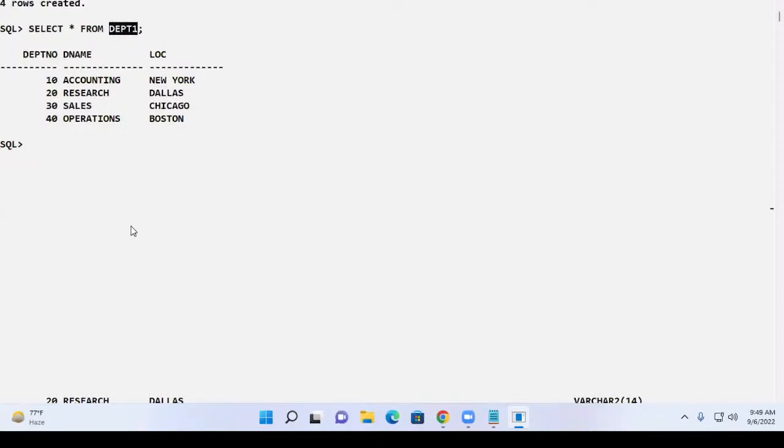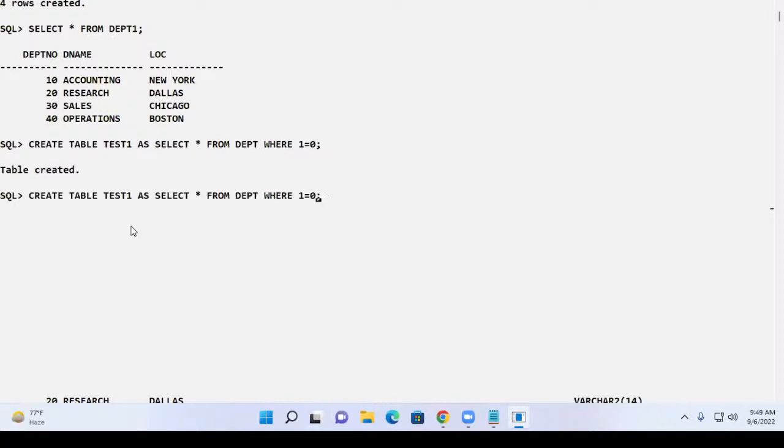From this table I'm creating a few empty tables. I think all of you know how to create empty tables: select star from DPT with a false condition. So table number 1, next table number 2, and next table number 3.